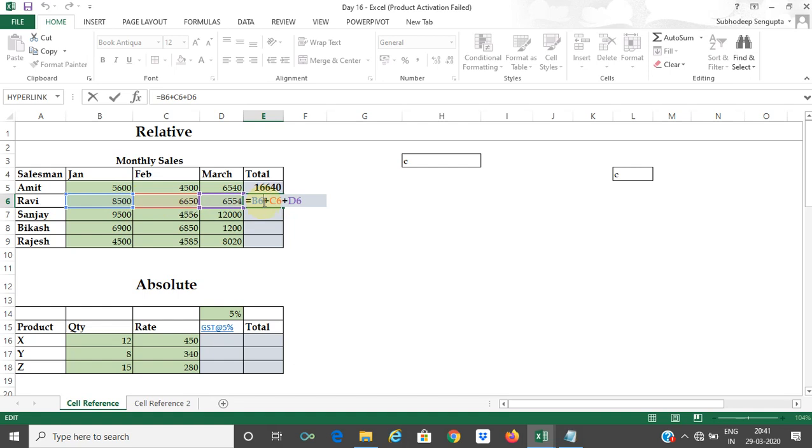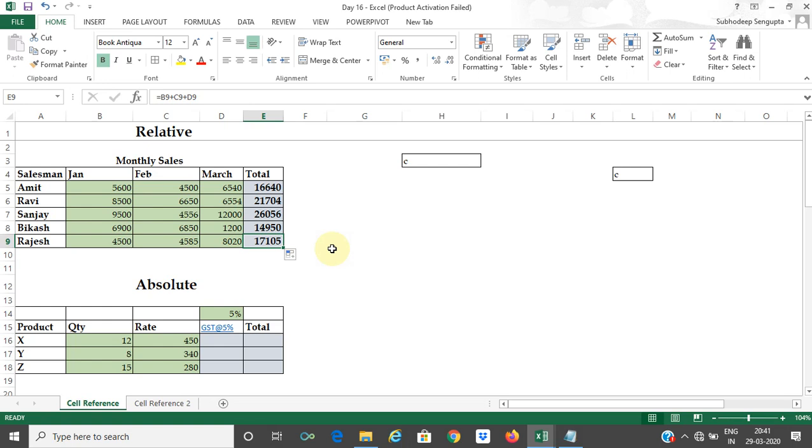This is the advantage of cell reference. And this is called relative cell reference because we are relating to a particular number or value. I'll drag this and get the result in one shot. I don't have to repeat the formula again and again in each row or column. I can write the formula in a particular cell and drag it. Since I've used cell reference, I'll get the result automatically.